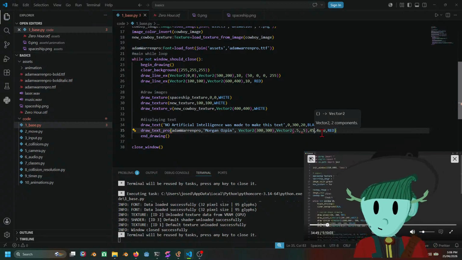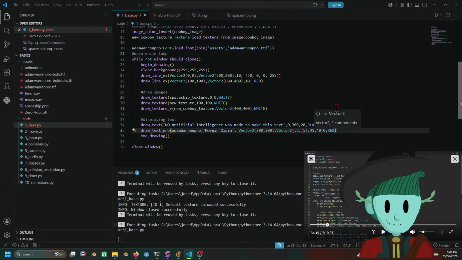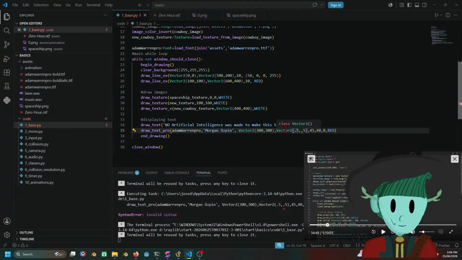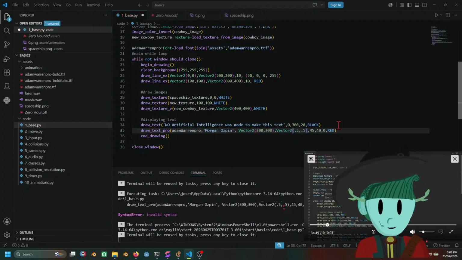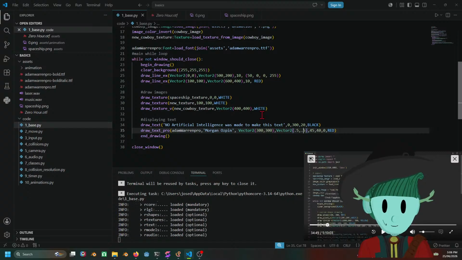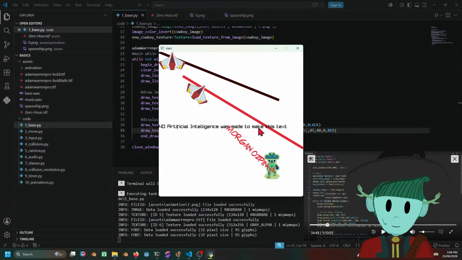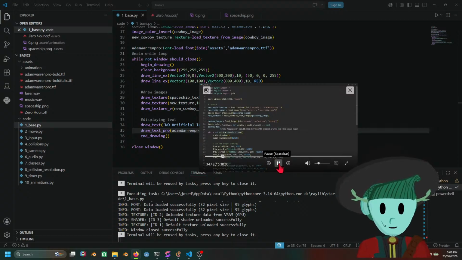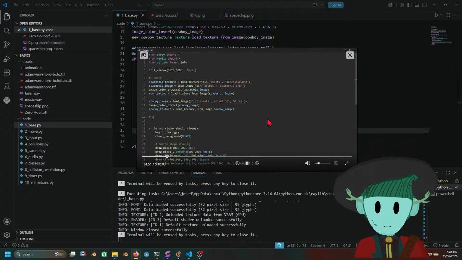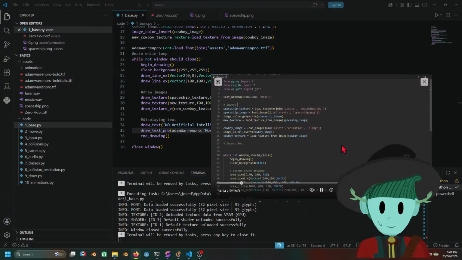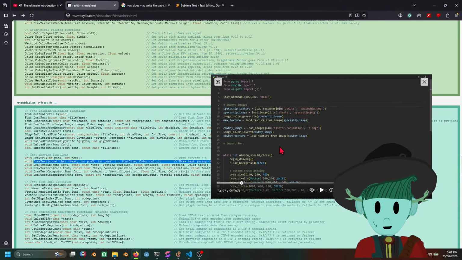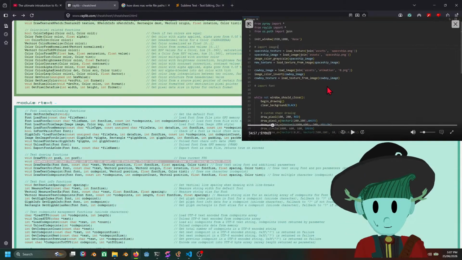45. Oh, wait, 0.5. There we go. Yeah, I don't get this vector 2 origin point thing, how it gets placed. How does it plant my origin point here?